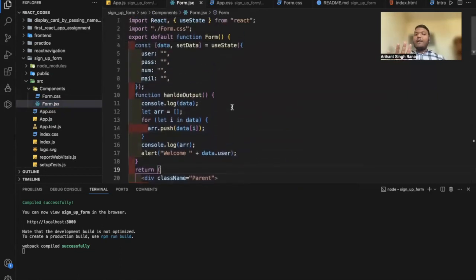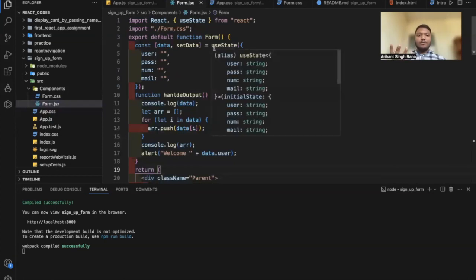I will explain how the component is working. I will just go a little bit through the CSS section. Our main objective is to learn how to build a form and do all those tasks. The appearance you can experiment with yourself. So as you can see, in the main functionality of this whole component, first I imported my CSS file. Then I also imported my useState hook.